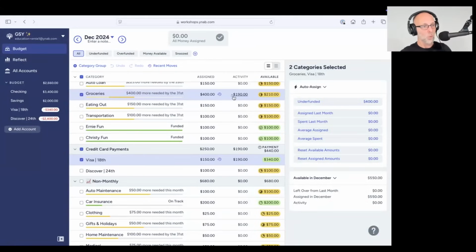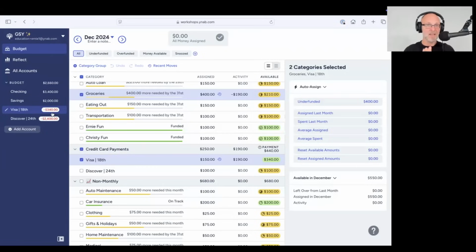So it took $190 out of my groceries category and it moved that $190 to my Visa payment category. Now you can see I have $340 available to send to Visa. I have the exact amount I need to pay that balance, 340, all the way down to zero.